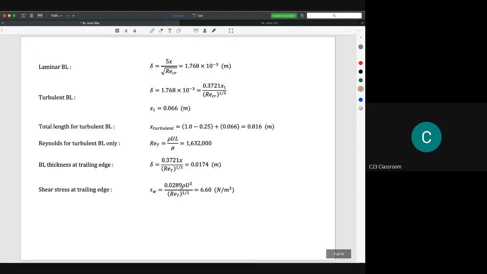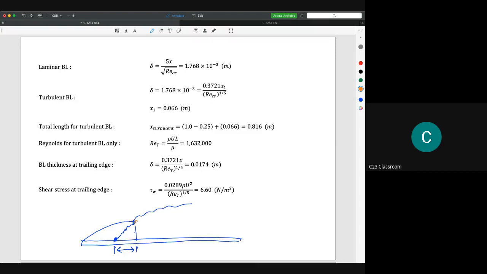First, I think you still remember, we have a plate like this one. We have a laminar boundary layer here, and then it starts to become turbulent. But this point is actually not the starting point for the turbulent. Virtually, the turbulent may start at this point. So we need to calculate the distance of this one. This is actually the major idea of this calculation.